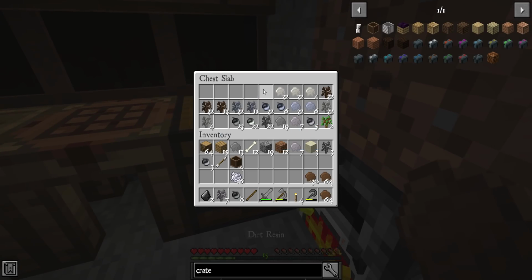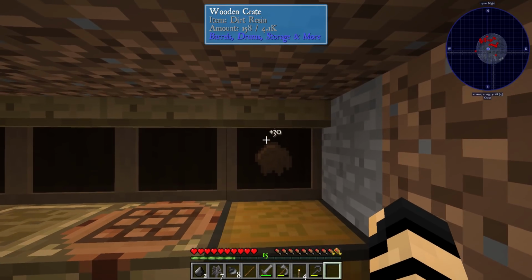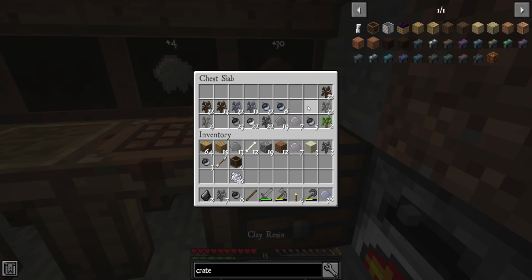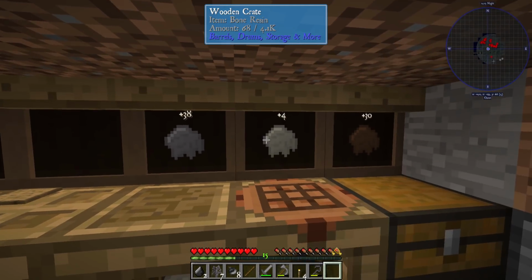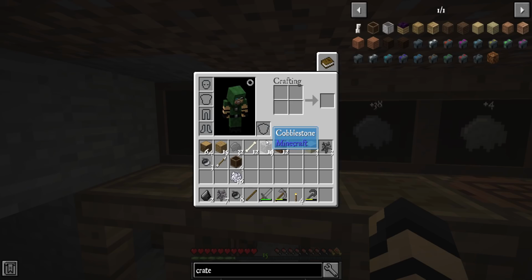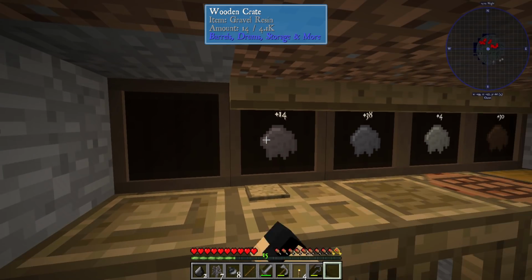So let's take out all these. I don't know what the stack size is. That makes it very difficult to read. But at least I know that there's a bunch in there. Bone resin. I can put all the resins in here. That would make sense. Then we've got a bunch of other resins. If I just right click on these, does that do anything? What if I put half the amount in? I just right click. The rest of it went in. Oh wow, so I don't need to click twice.